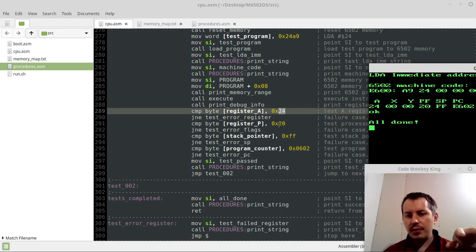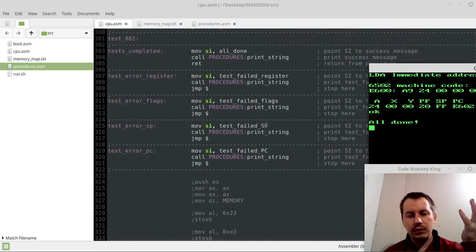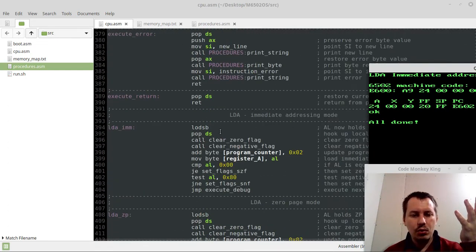By the way, this is not tested yet, so we'll add another. We'll alter the value of the flags here to make use of this test, because for now it just tests with the initial value and we didn't do much. Well, actually, execute LDA clears the flags, and if we have a look at the code, it actually clears the zero flag and clears the negative flag.